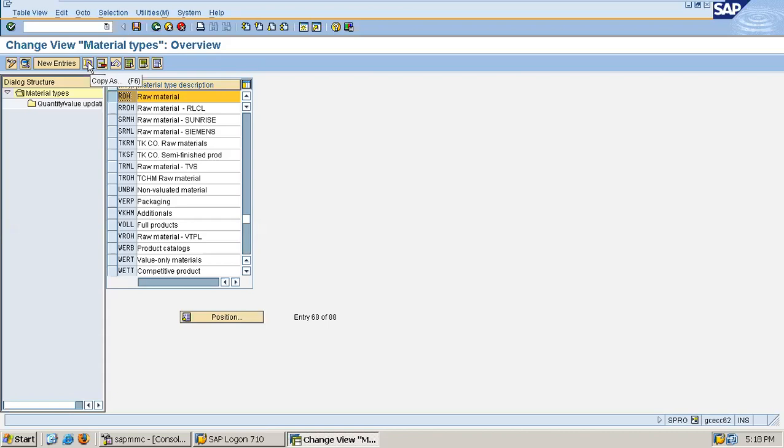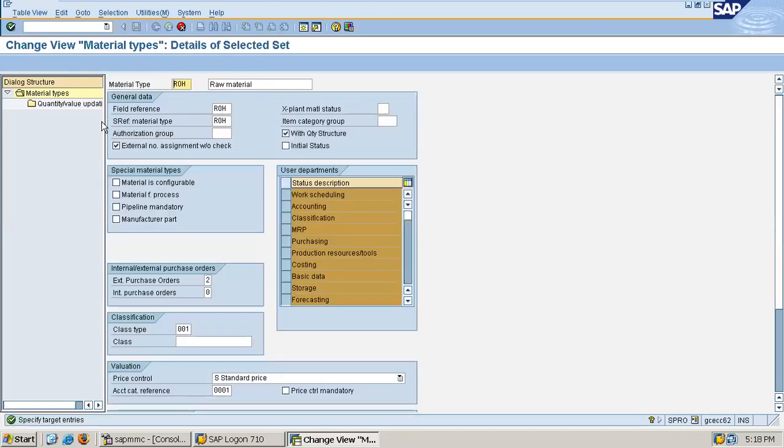Typical copy icon. F6. So that icon I'm going to click it. The moment you click, it gets copied. So now I only need to manipulate the name for this.